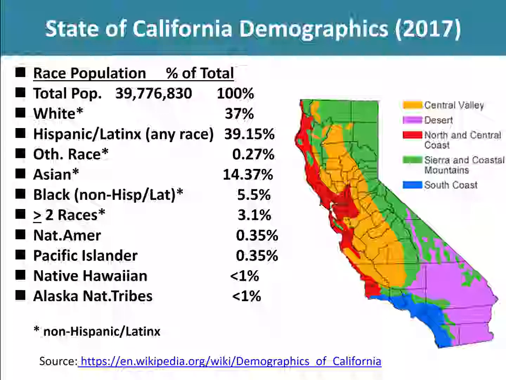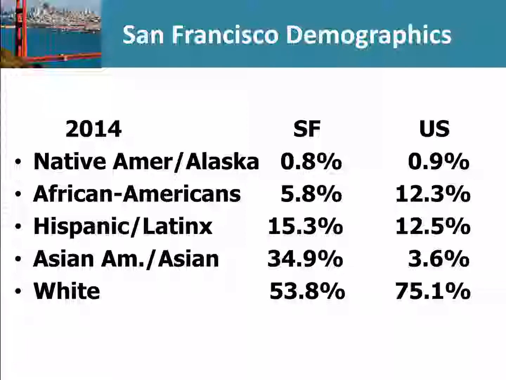Yet the population of California is quite a diverse population, and it's important to know that, and also we'll see how the population of California actually is changing over time. Next, we'll look at a slide of the demographics of the distribution of certain race and ethnic groups in San Francisco. Again, a diverse population, as you can see by the proportions of the various racial ethnic groups in San Francisco, as well as compared to their proportions and the distribution in the United States.